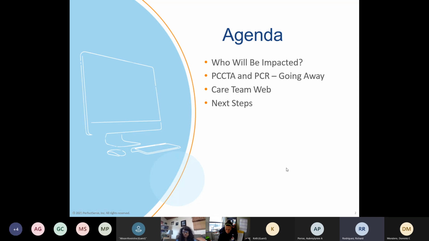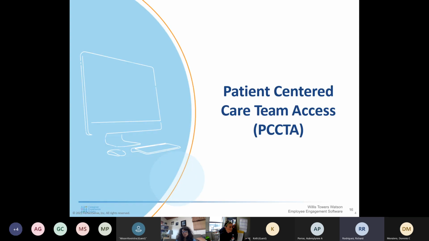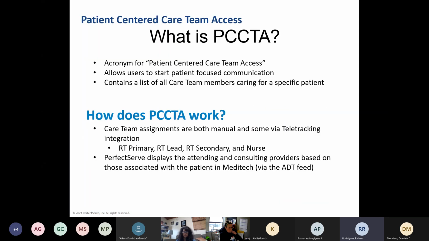So within Epic, there is the ability to do a secure chat. However, there's limitations with that as well. The nice thing about Perfect Serve is they have what they call the dynamic scheduling, which means if I'm dealing with Dr. Pham in the morning, once the dynamic scheduling kicks in after hours, it'll send any and all calls or texts over to the physician who's covering, correct? Correct. Epic doesn't have anything like that.